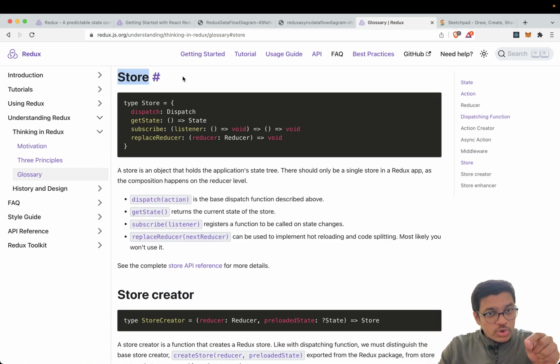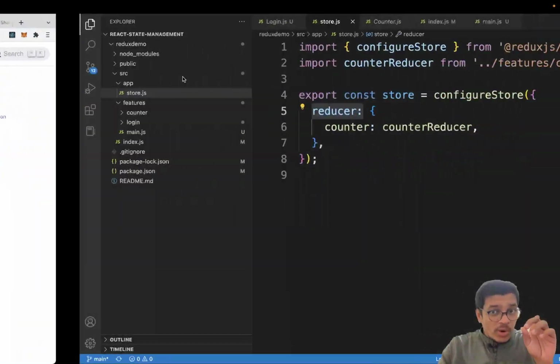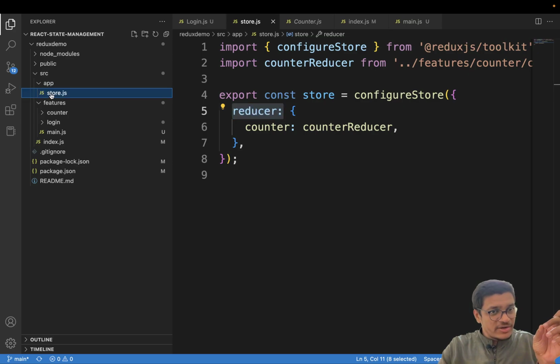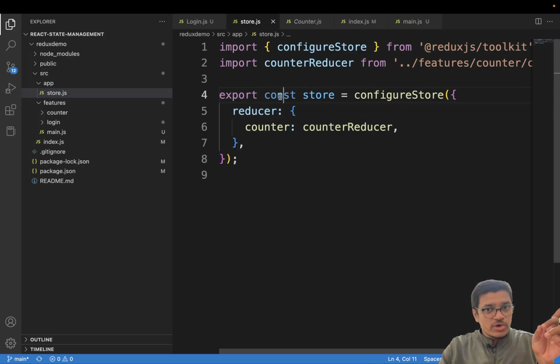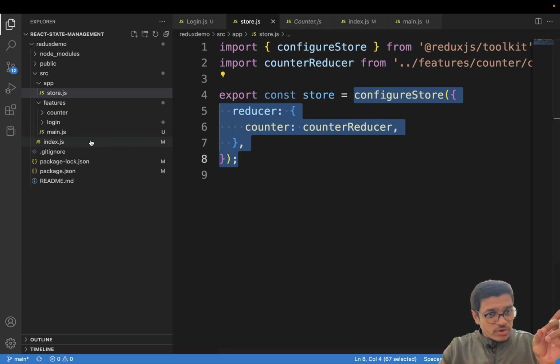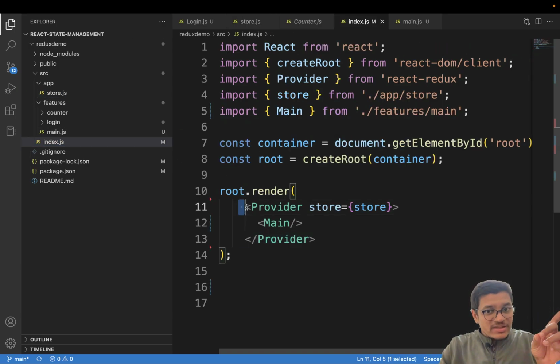What do you mean by store? A global container. There is only one instance of the store. You can see here in store.js, export const store, and in index.js, the store has been provided.